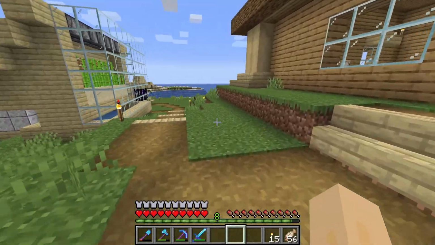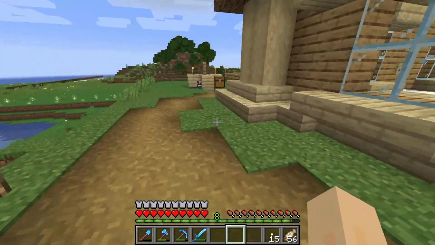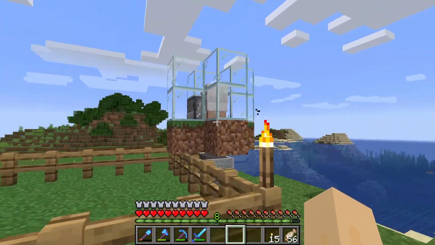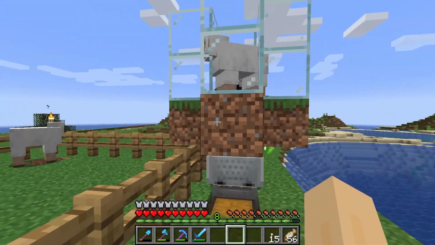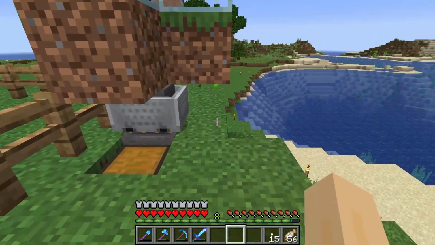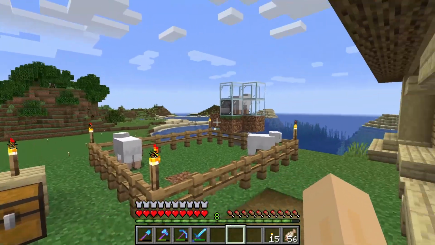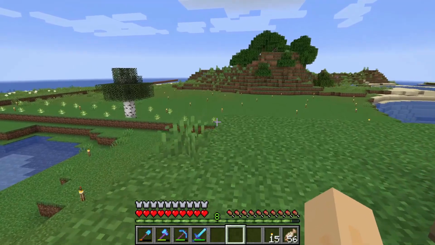And if we pop back over here to where I have my animals housed or penned or whatever you want to call it, I now have the sheep ready to go inside of the automatic wool shearing farm thingy, whatever you want to call that. So we're just gonna get passive wool from this. I think it produces, I don't know, 40 wool an hour or so. I mean, that's what I saw in my creative world.